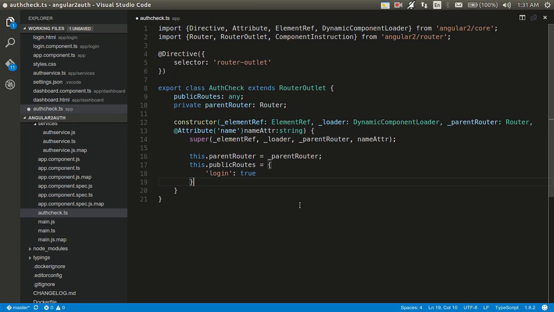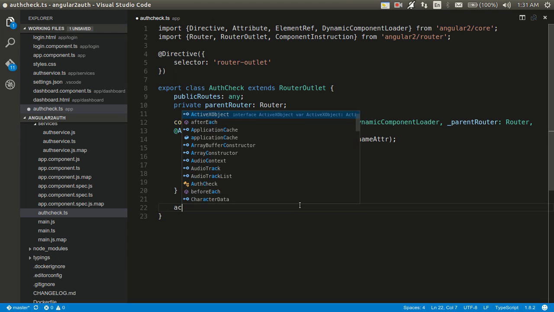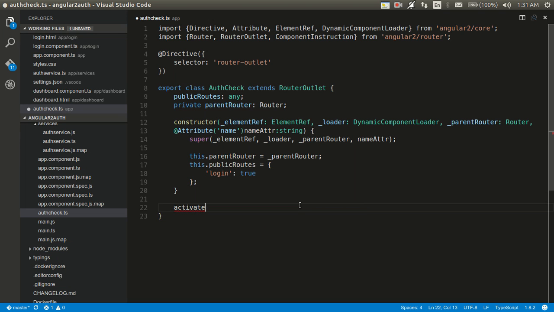activate function. What this activate function will do is it will check, or it will rather filter the, wait, let me show you.